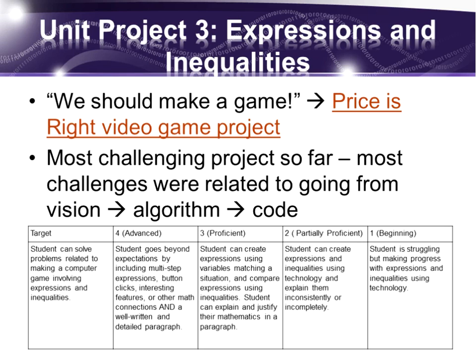So the kids really wanted to make video games, and this was in March, I guess, that we decided to go ahead and pursue this. And we said, all right, we'll go ahead and do a video game as a project. So I challenged the kids to make a little mini game like the kind that would show up on The Price is Right. I thought it would be a pretty good model of expressions and inequalities, because on The Price is Right, you have to have the price be either above or below a certain range in order to win.